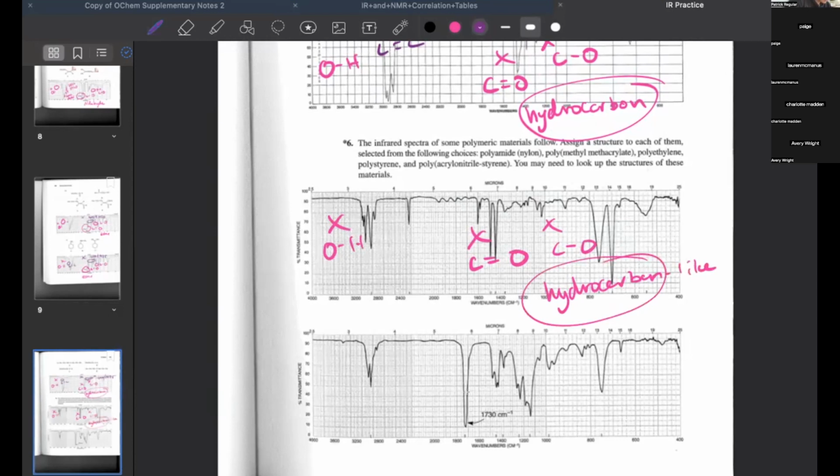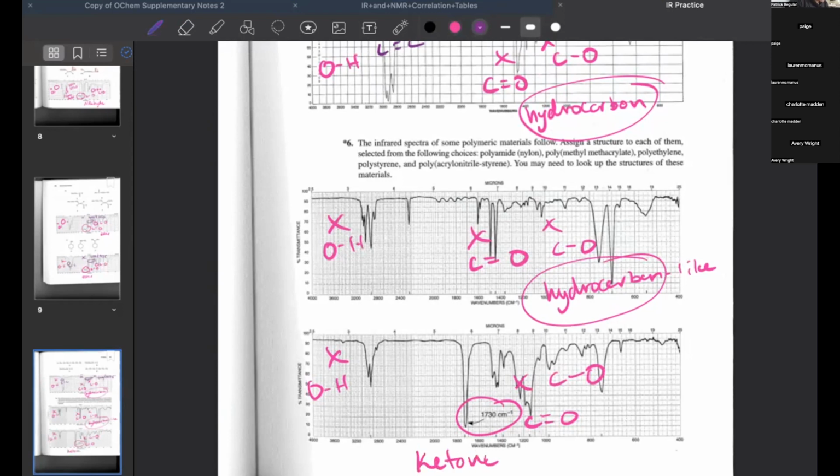Next, we do have a C double bonded O section. I don't know why I did that in purple. No OH. We don't really have a major ester peak, but I guess you need more information. That's not distinct enough. It's too mixed up, so I would not do that. Again, you would have more information. So lack of anything else is probably going to be a ketone.